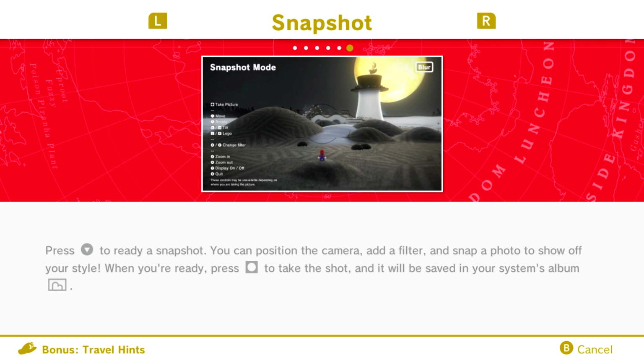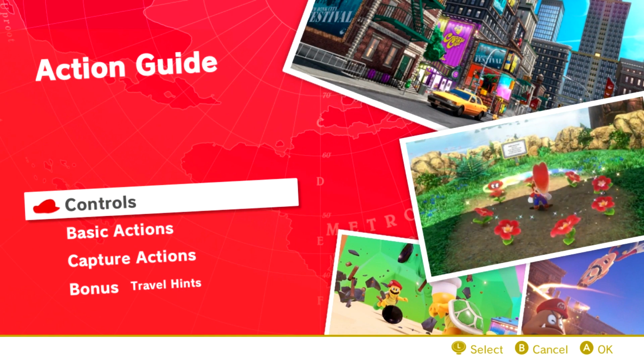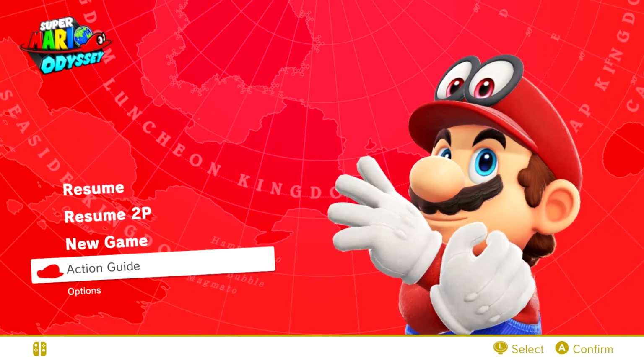And snapshot mode. Press down to ready snapshot, you can position the camera, add a filter, and snap a photo to show off your style. When you're ready, press the camera button and save it in your system's album. So there you have it. That is the action guide menu here. Just a quick little look at some of the movements.